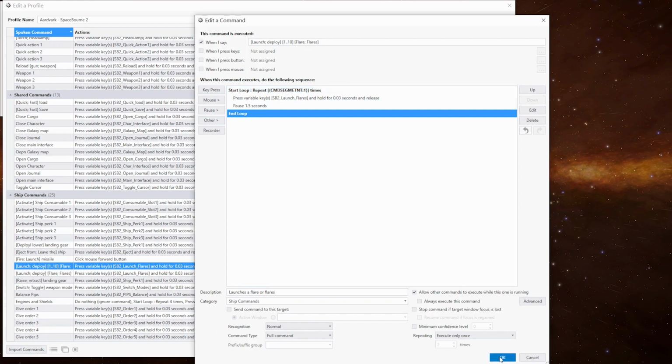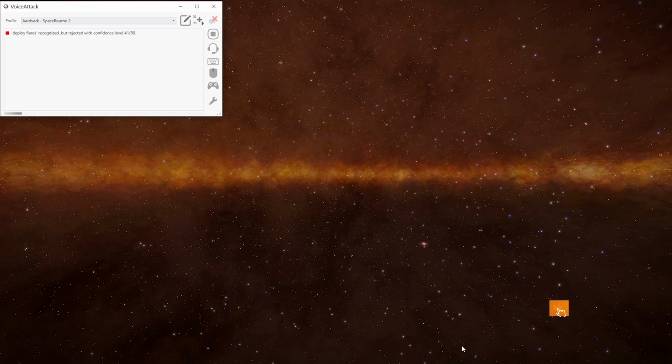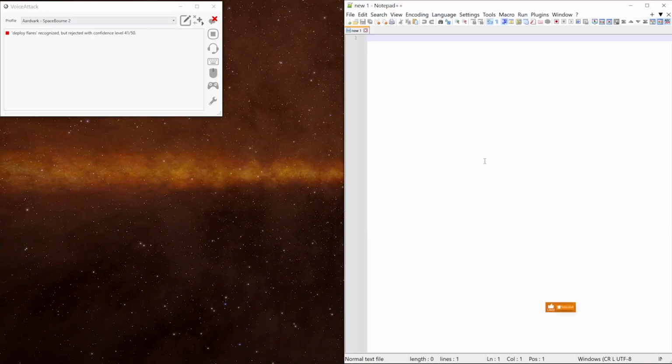And we can test it as well. Okay, save that and come out. Done. Open up Notepad++ in this case. Deploy 5 flares.